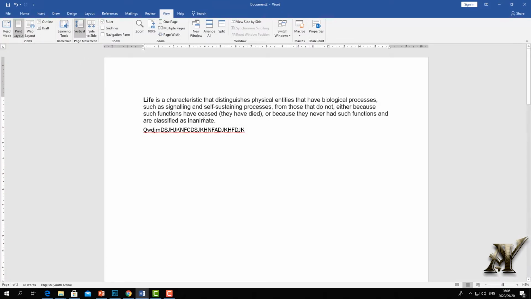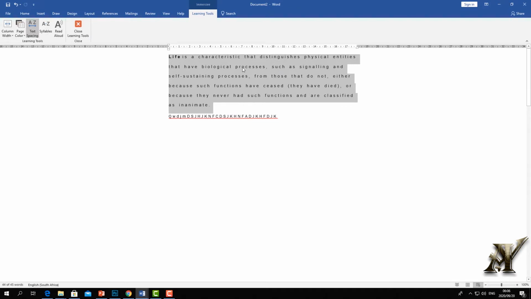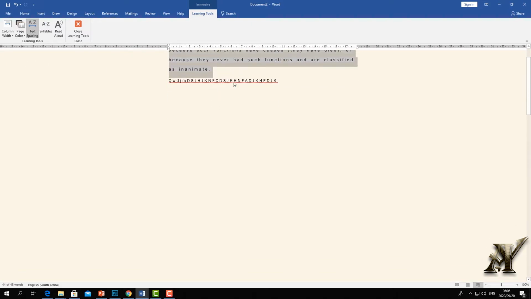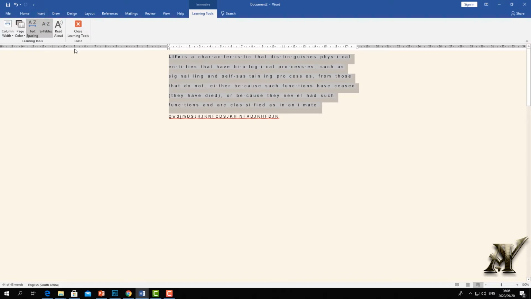The other one is a reading tool. With the reading tool, you highlight like this, and then you click learning tools. On learning tools, it's especially good when you're giving training. You can create a specific way of training. I can say I want this thing to focus on the model, so it now shows me everything on the model, or I can change the page color. I can choose a color, and whenever this is read, it does not change. You mostly use this when you are giving classes, or you want a focus area. So I'm going to go to read, and this thing can read for me.